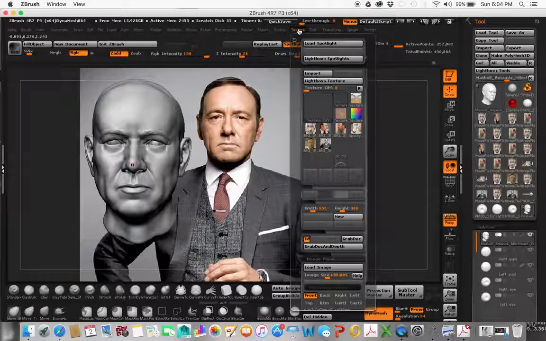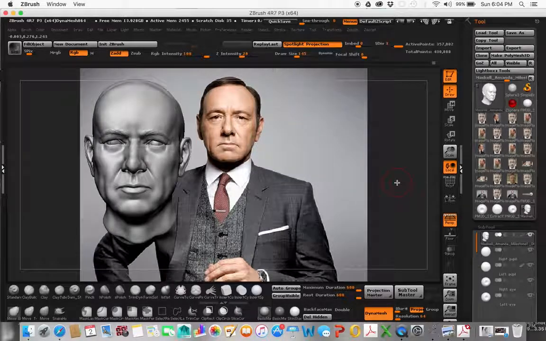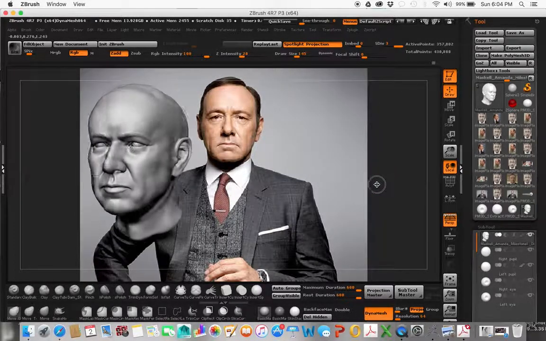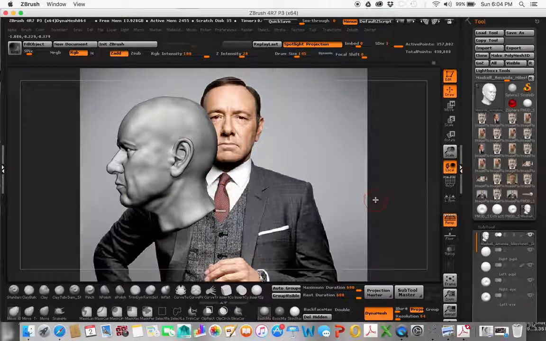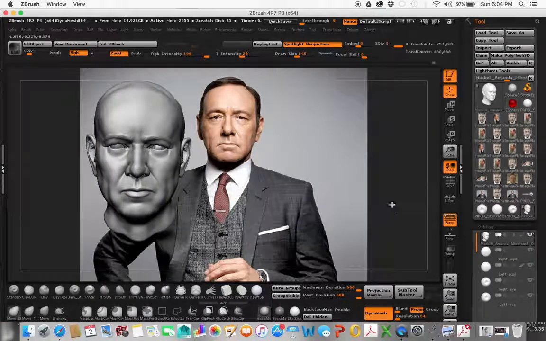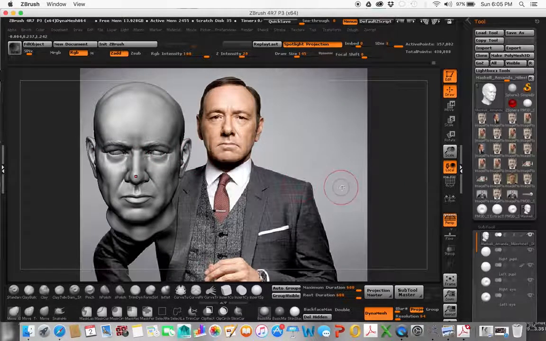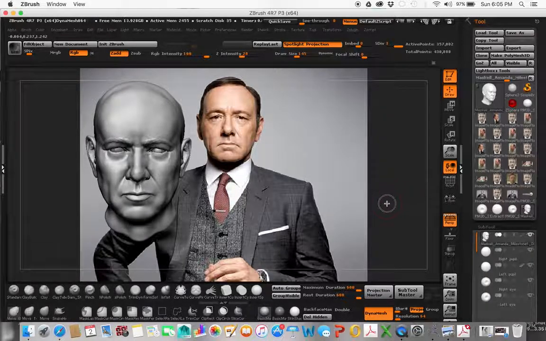Most of the time I worked off the front face first, and then once I got a good feeling about that, I went and changed the side profile. I didn't go into much detail at first. I just tried to get the shape, where the eyes were, where the nose was, where the mouth was. I did have a little bit of issues at first with his ears, because when I did a side profile I would get it about right, and then when I did the front image, it would not line up. But I realized later on that in my image he needed to have his head tilted, which raised the ears, which made a lot more sense, and so I continued modeling.